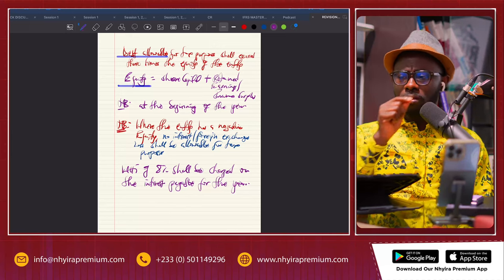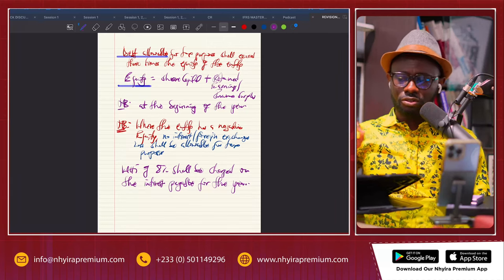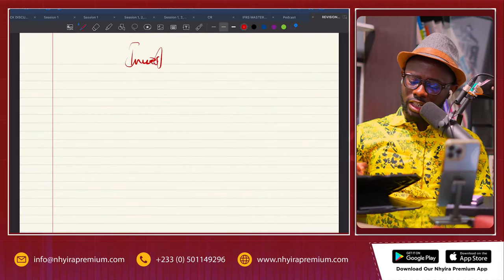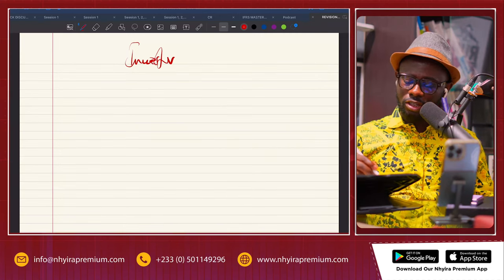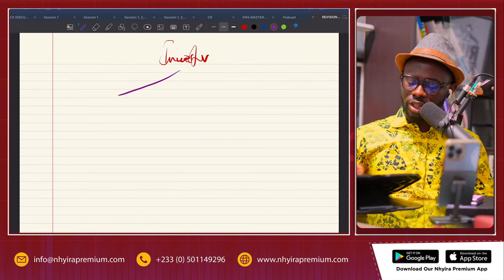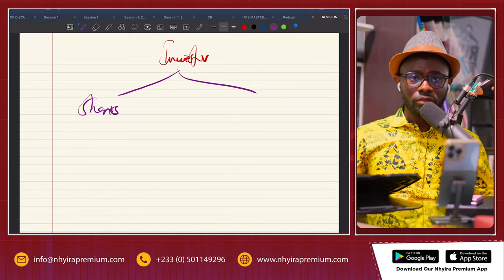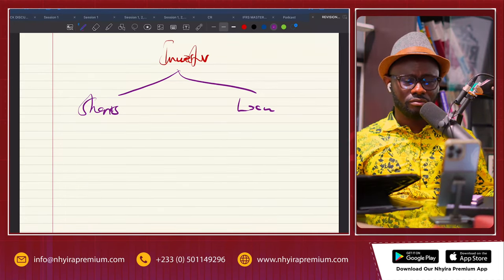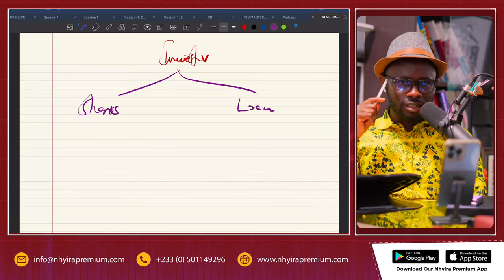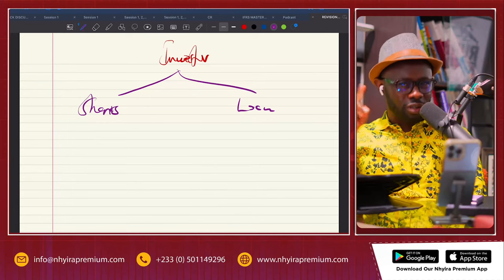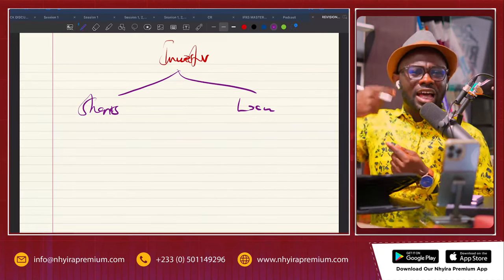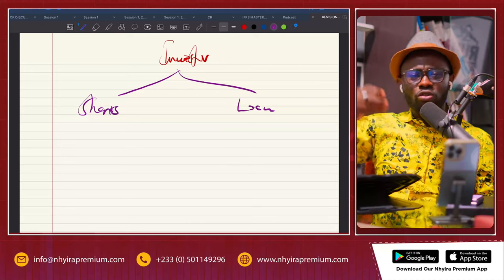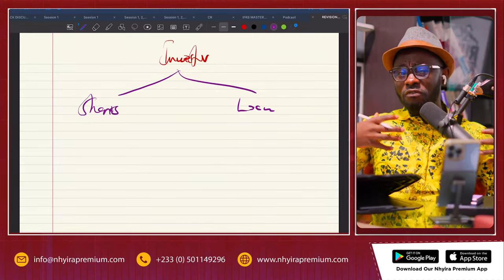Now, you have to be careful, and this is to the advanced taxation students, because the examiner can set a question that an investor is seeking to invest in Ghana, and they are thinking about two things: either to buy some shares or to give the money as a loan to another company. What is the tax implication of this? Make sure nothing comes into your head and you go and write things you're not supposed to be writing. Because if an investor is coming to you to advise them on whether to buy shares or to give loans, then you have to write from the perspective of the investor.